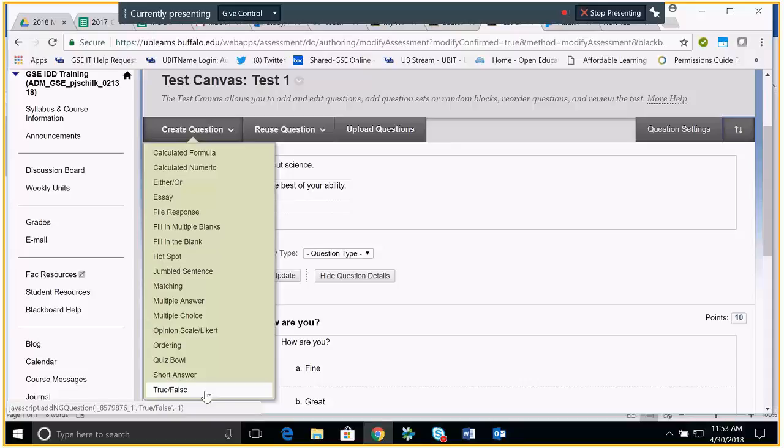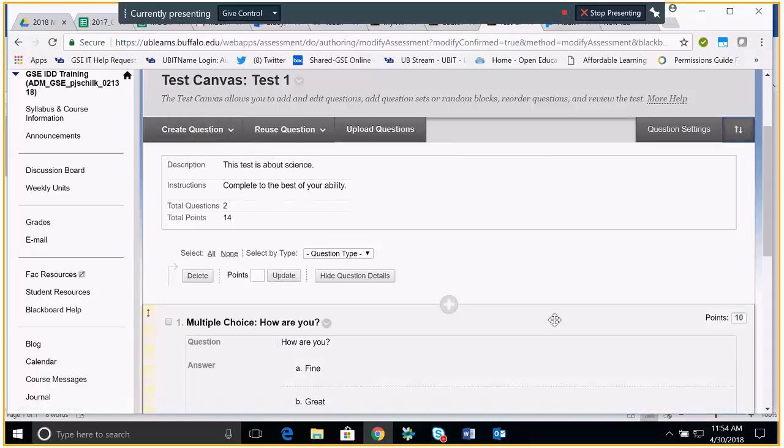The grade for the test will not be released to the student until you have graded the portion of the test that's not auto-graded, so that the score will be held until you provide a value for their essay response or their file response or their short answer. So they won't be getting a partial score for their test before you're done grading. So that's good. It holds it back for you.